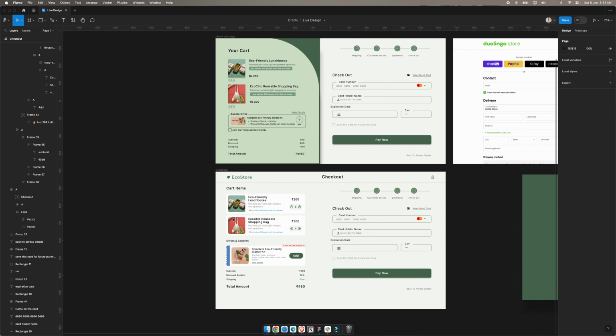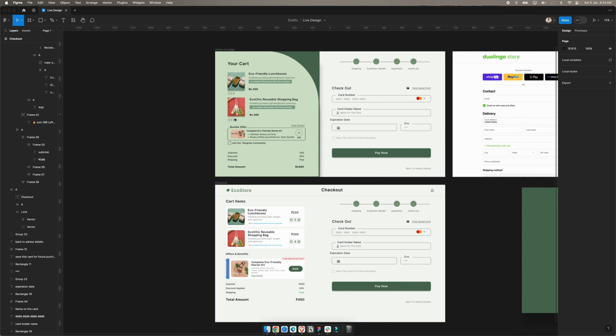If you can see now, you will see the difference between how the top one is done and how the bottom one is done. There's still a lot of work that needs to be done here. In this particular screen itself, we have a lot of things that need to be changed. For example, the way the view saved cards is shown here, all these fields and all these things, back to address details. Here it is not clear which step I am in. I think I'm on this step, but if these are done, this should indicate that I'm on that particular one, right? So there are a lot of things that need to be done here. So that is for the second part.